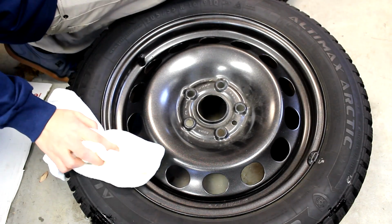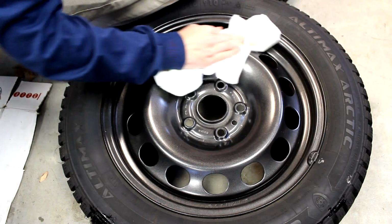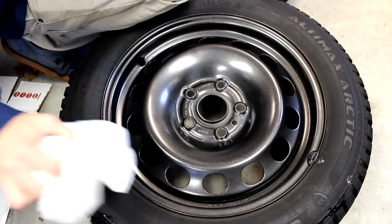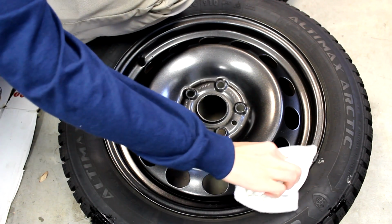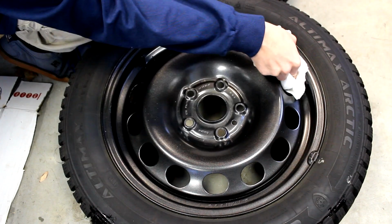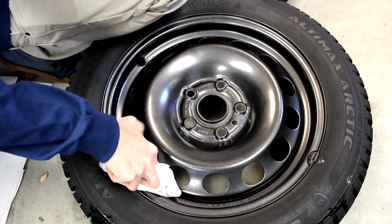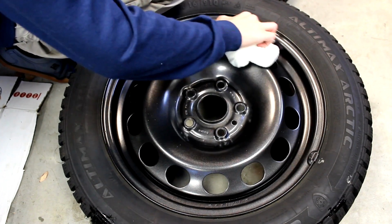And the next thing I'd recommend is to wipe down your wheels before winter, before you get the wheels on the car, and just check them out, see if there are any bare spots in the metal where you can actually see the steel and not just paint. Because if you can see steel and not paint, that means it's going to rust as soon as salt and water start getting on it. So wipe it down, check over your wheels, and if you see any rust spots or just bare metal spots, definitely touch them up with paint. And if there's rust, sand it off and then paint it, so that the rust can't start up as easily.